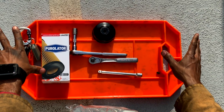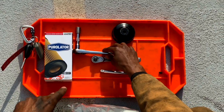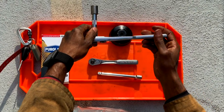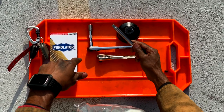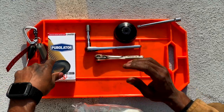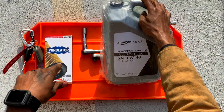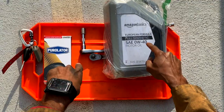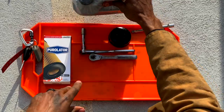So the tools for today's job are as follows. We're going to use a handy dandy little oil removing cap. We're going to use a 13 millimeter socket on a little extension with this ratchet. We might use this extension when we get up under. We have our filter medium that we're going to be changing, and we have Amazon's finest full synthetic 0W40 motor oil — we're probably going to need about six quarts of this.